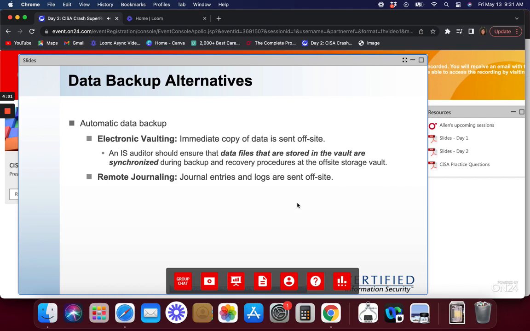Remote journaling is, well, for example, with our online e-commerce, not only do we have data backup happening quite a bit, but also, while we don't have parallel processing with our e-commerce, if someone purchases something on our e-store, it not only sends them a copy of the receipt with the invoice, but it sends us a copy of the receipt. But Alan, shouldn't you already have that information? Yes, we should, but here's the cool thing.